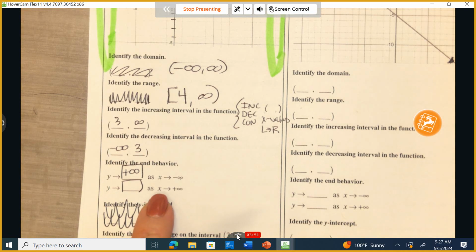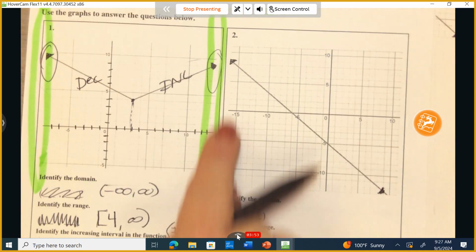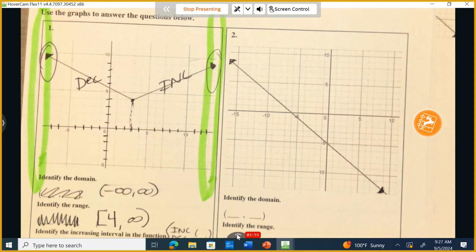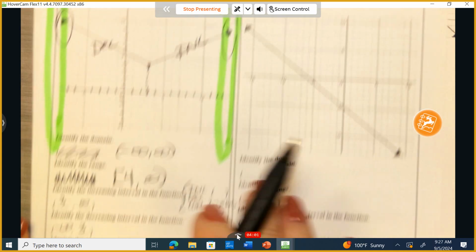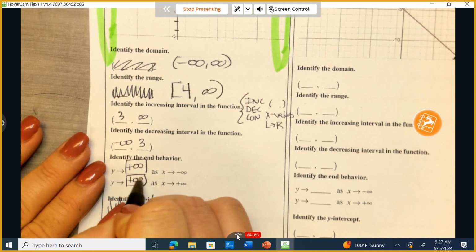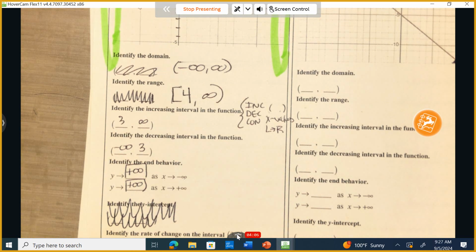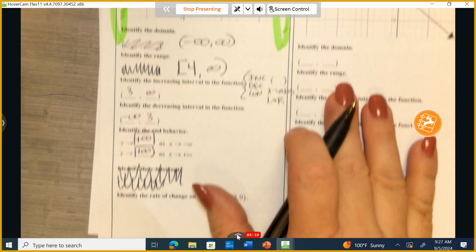Then this says go to the far right-hand side for the x's. I make my oval, and some of you can just visualize it without making the oval. That's okay. As I enter that oval, which direction is it headed? It's headed up. Are they always going to both be up? No, that's not always going to be the case. I asked you not to do the y-intercept for this problem because you would have to guess, it's a decimal.